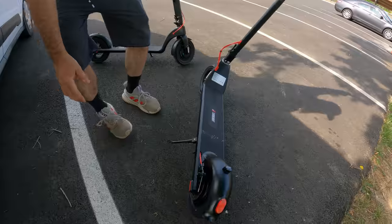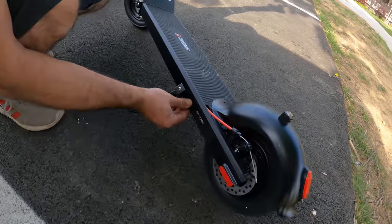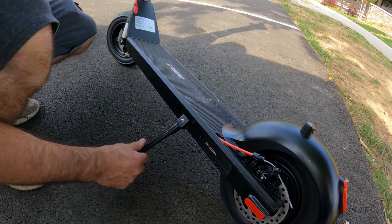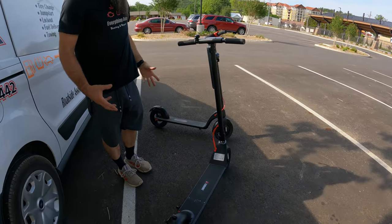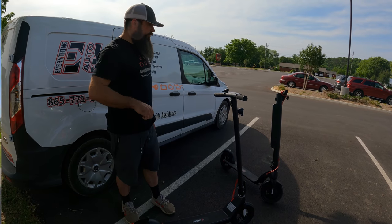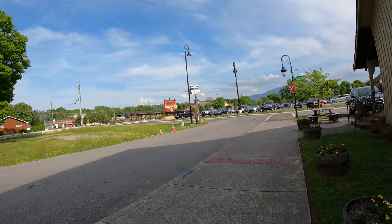Does have a nice kickstand. The same slotted rotor, nice rear disc brake. This is the plug-in port. Comes with a nice little water cap there, but plug that thing in, let it charge for 5 hours and ready to rip. So guys, we're super excited. We're going to get geared up here and show you guys what the Parkway and Pigeon Forge has to offer. So come join us.